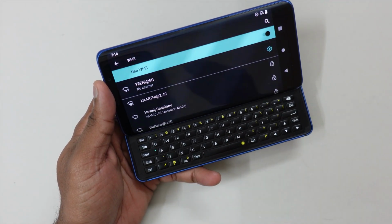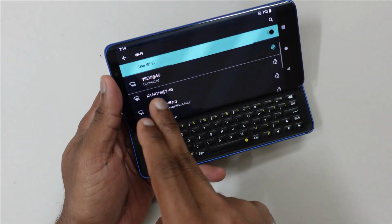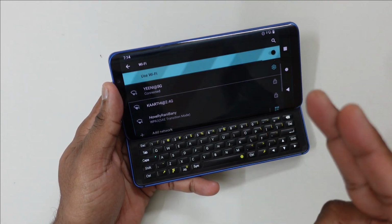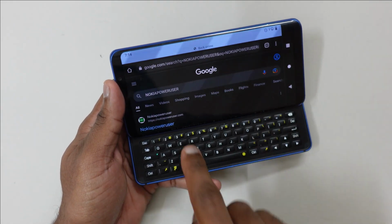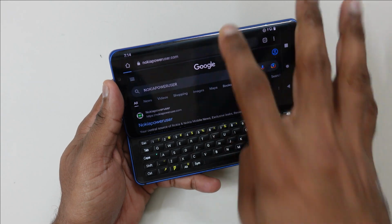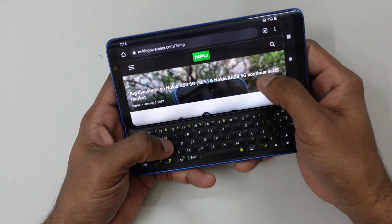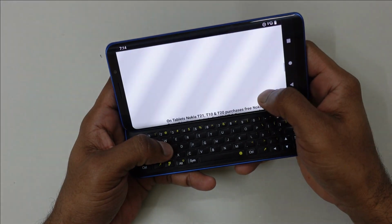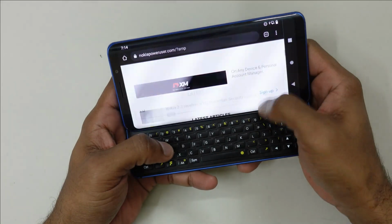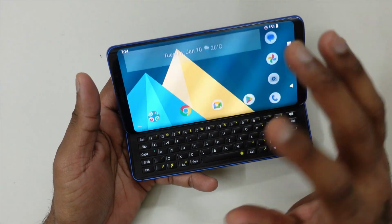Every now and then the internet gets disconnected. As you can see, here it's showing there's no internet. Now it shows that it's connected. So these are a lot of issues with this device at this point in time. Now let's go to the Nokia Power User site. The keyboard experience is really good. I won't say the keyboard experience is not good. It's really good. Of course the typing experience, everything is pretty much good with the keyboard.